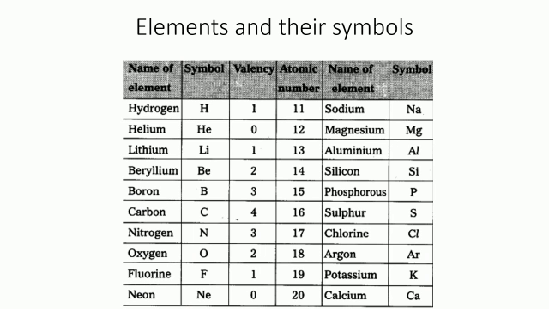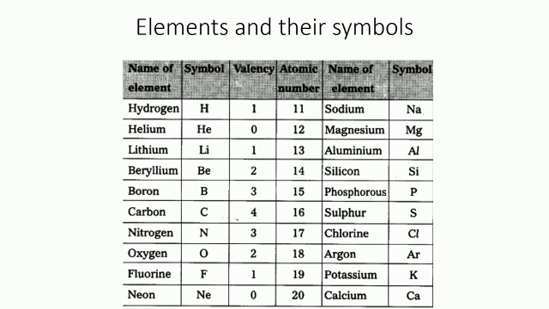Elements and their symbols. In our day-to-day life, we use short forms or abbreviations in many places. Similarly, to indicate elements, abbreviations are used. One of the main reasons to do this is that using letters is the easiest way to represent the elements. Another reason that we use chemical symbols is to allow us to write chemical formulas easily. The scientist Berzelius was the first to use the present method of using symbols for elements. The symbol of an element is written in the English script and is the short form of its name.